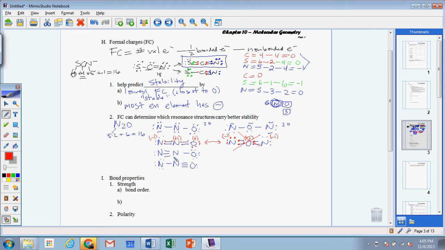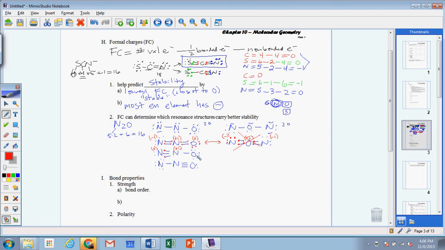Then, if we were comparing that to, let's say, one of these down here, the nitrogen in the middle, again, has only 4 electrons, and it started with 5, so its formal charge is +1, excuse me. The nitrogen here contributes 3 of these 6 bonding electrons, and it owns 2 more. So if it starts with 5, contributes 3, and owns 2, that's 5 minus 3 minus 2. This nitrogen is a 0. Starts with 5, and it's got 5 electrons essentially on it.